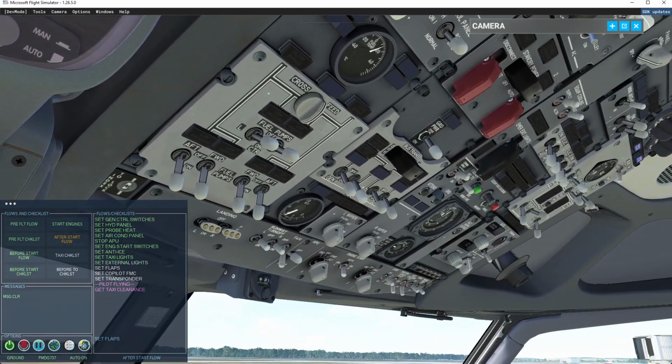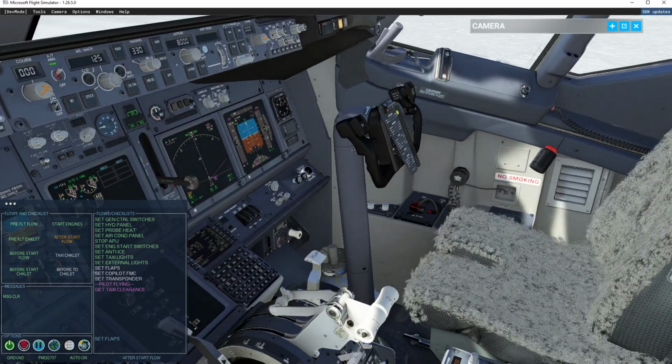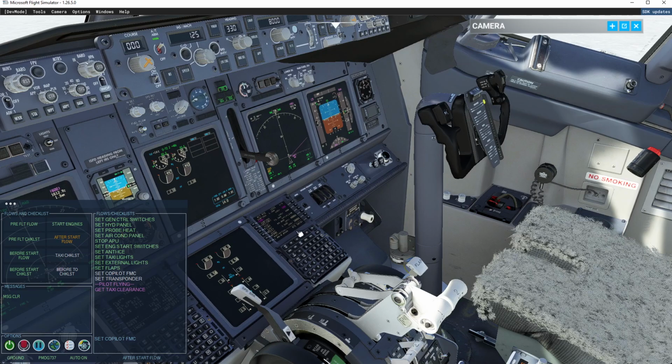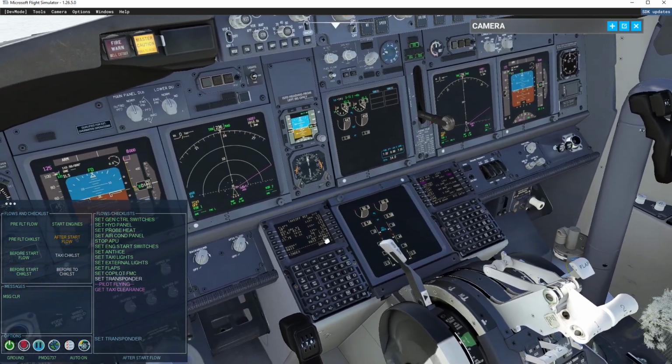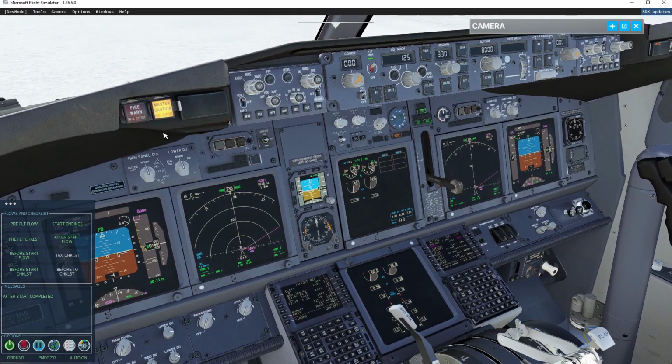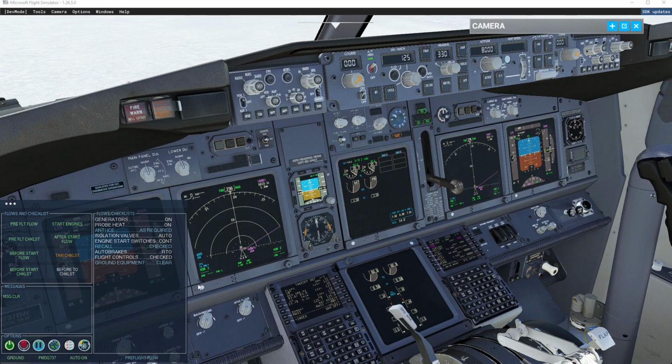Okay. There we go. Taxi lights just went on. The flaps are going to be set to 10, which is what we set in the FMC. The copilot should set his to the legs page, and yours is set to the performance page. That is the correct configuration. Taxi checklist.